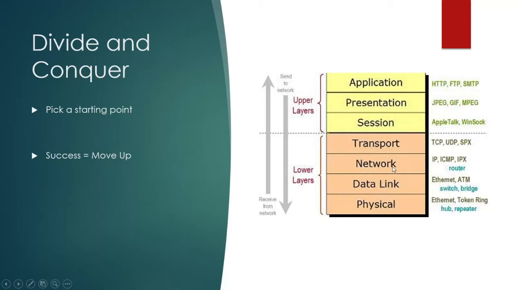So if your network layer is working, if you're able to ping and all that, you're going to be looking at a higher level problem. If you fail, you move down. So if your network layer is not working, it's either at your network layer or lower. And like I kind of touched upon, the problem with this is that it really requires a lot more knowledge. If you're jumping in at a certain place, you could be jumping in either too high or too low and really wasting a lot of time, and you might miss what the actual problem is.